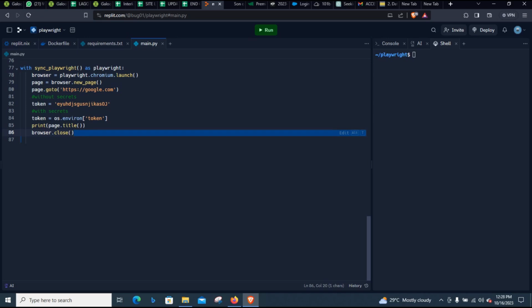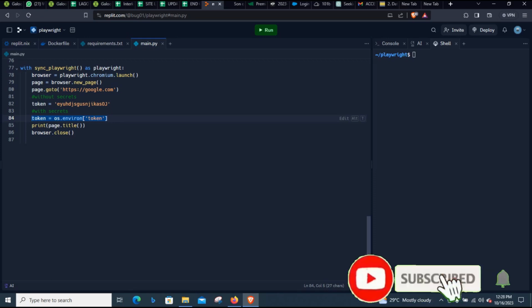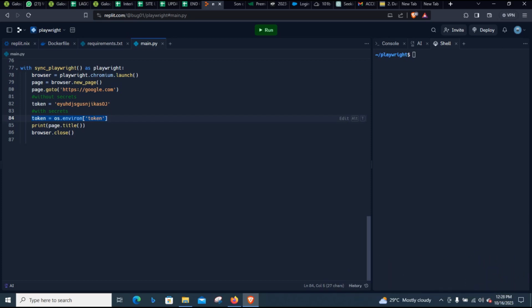Another key thing you need to notice is that if you are using a .env file to hide your token, it's still very prone to being seen. Somebody that has the right information can still have access to it, which means that the way Replit allows you to hide it is the best way to hide it on their platform. That means you have to use the secret to be able to hide your token. If you don't use the secret, anybody that has access to the repo is probably going to see it. If you hide it with the env file, somebody getting the link is going to unpack every file that is in the env file and is still going to see it.